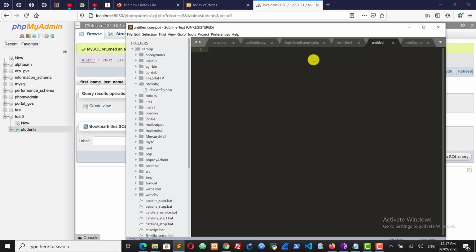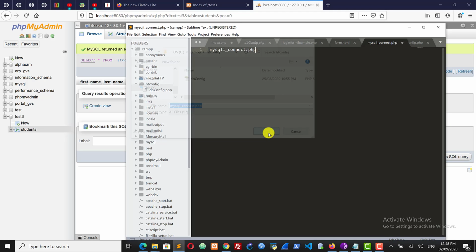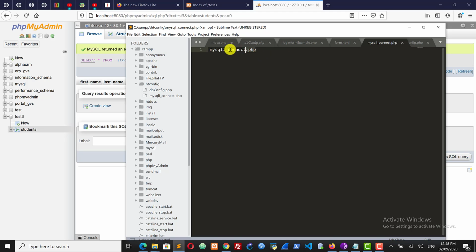We're going to call the file MySQL_connect.php. You can call it anything; this is what I decided to call mine. I'm going to save it in this same htconfig folder and click on save. Now if you look, you can see this file has been saved.